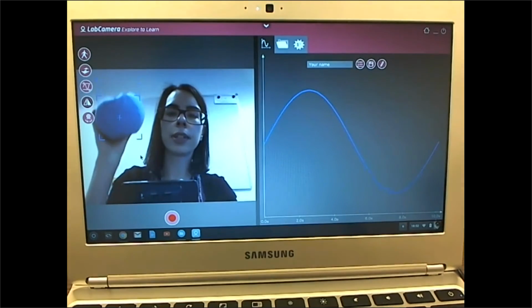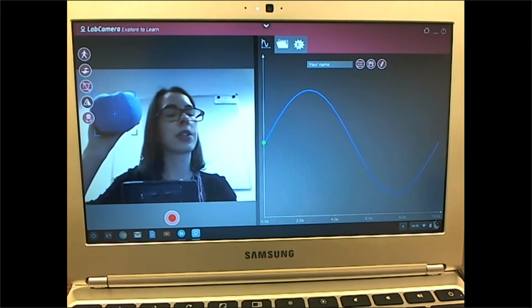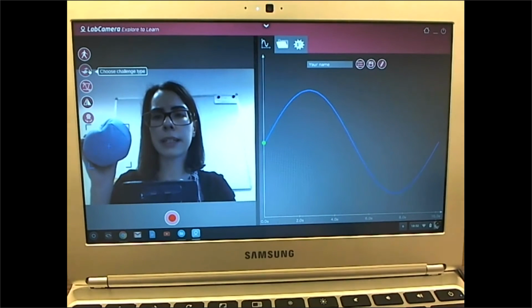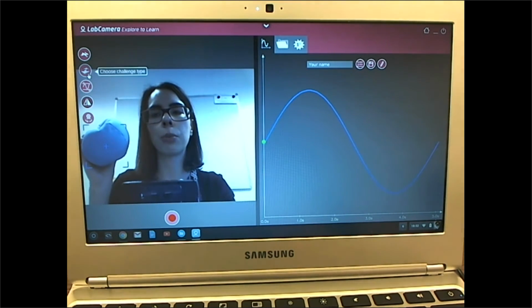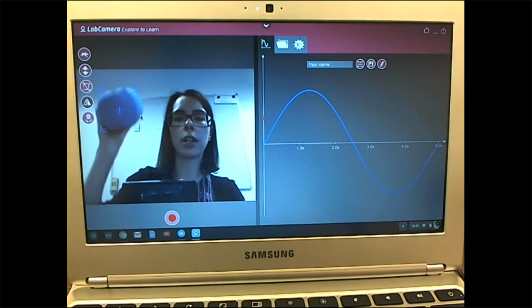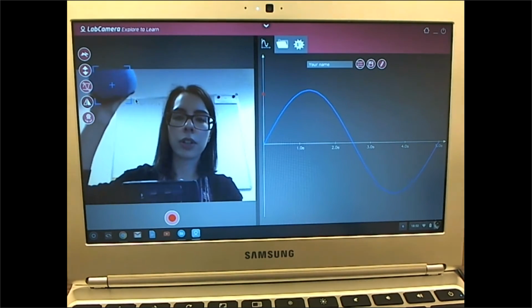And now if I move this up and down, this ball appeared on the screen. So if I move this up and down, the ball moves up and down, but I will have to first choose the speed. Let's say I would like to be a rabbit, so it will be faster than normal. I can change the direction of the movement and go back and forth, left and right, and up and down. Let's say I want to go up and down, and then I can calibrate the movement area. So I don't want to move my hand too much. So now it will be good, I think. Okay.